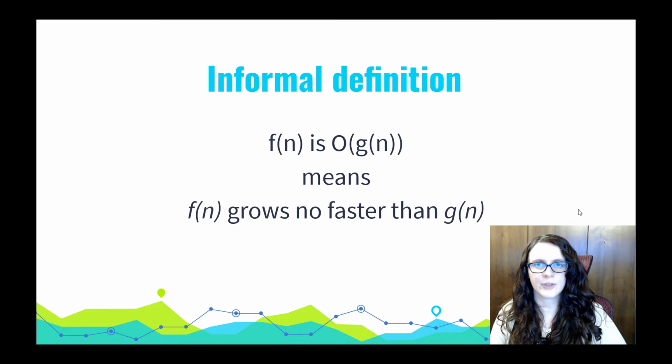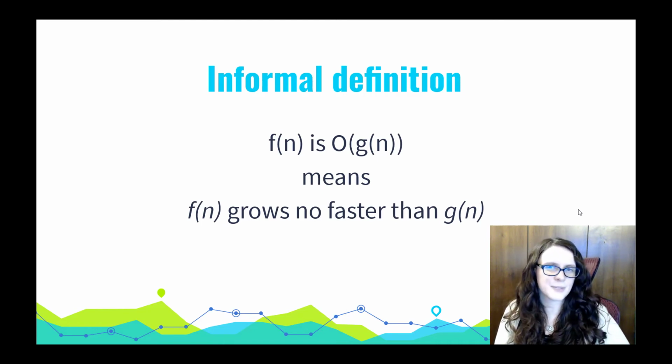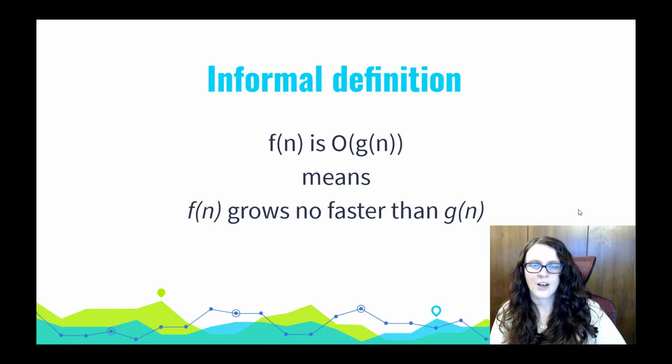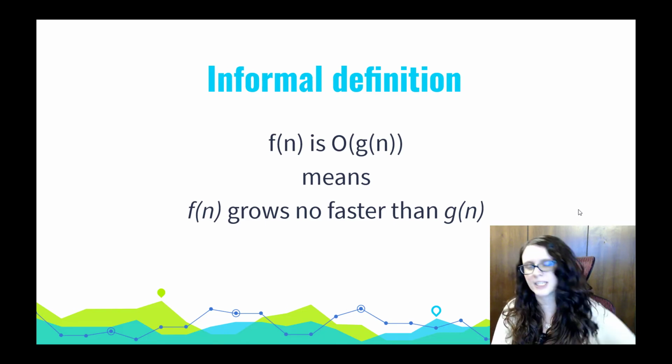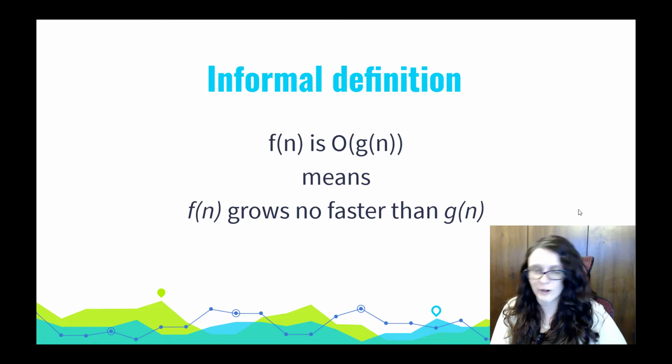So we can think of the growth rate of g of n as an upper bound on the growth rate of f of n. Note that g of n itself may not be an upper bound on f of n, because we're allowed to multiply it by a constant to get it to actually be higher than f of n. Also, it's okay if early on f of n actually is higher than g of n, even with the constant, as long as that doesn't happen at values of n greater than a certain value, specifically n naught.